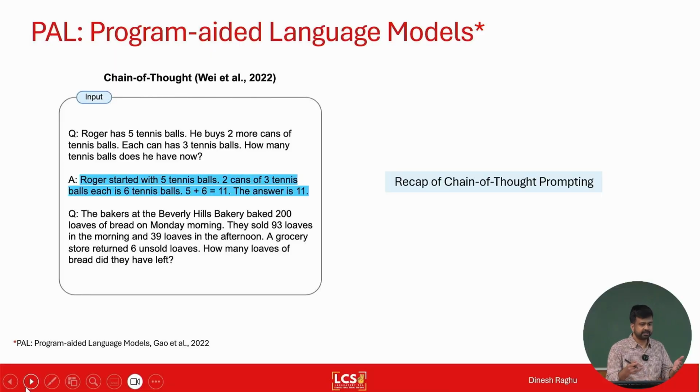Normal prompting is that you give the question and you ask the model to give the answer right away, right? Chain of thought prompting is like you ask the model to think through the solution in a very verbose manner, and then finally arrive at the answer, right? And there are papers like Wei et al. that showed that chain of thought gives you a lot better numbers. And also there are multiple different ways of doing chain of thought.